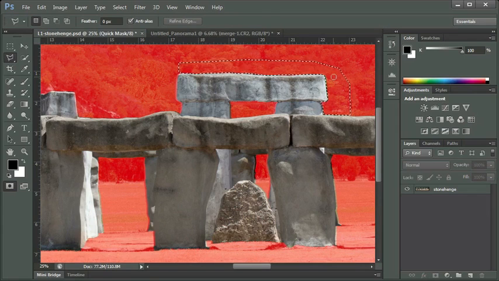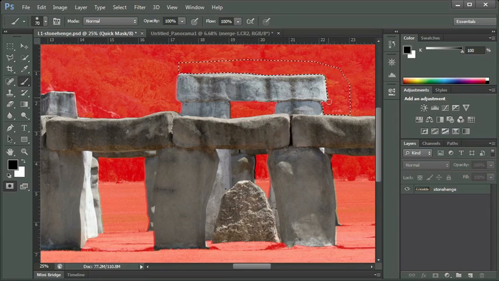Now if I press the letter B on my keyboard, it'll change to my brush, and now I can click and drag. And notice my selection is restricting where my brush works. So if I come all the way down here and start dragging, nothing's going to happen because it's not selected. So I'm making myself a clean edge that I can drag along to draw my brush against to get a clean line. L to bring up my lasso again, and I'm going to click and drag again to create my straight edge where I can draw with my brush to clean up my selection. The letter B calls up my brush tool.